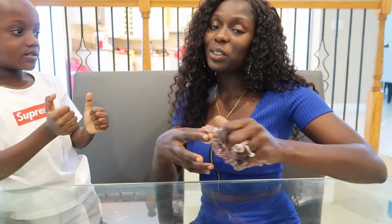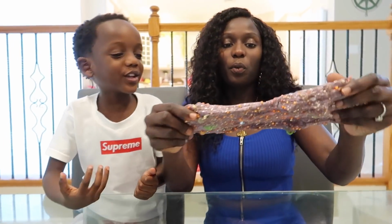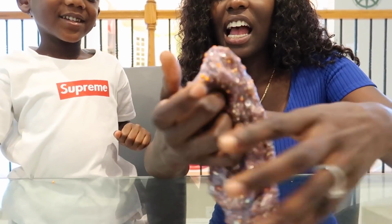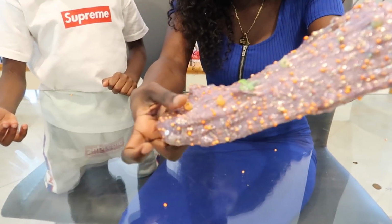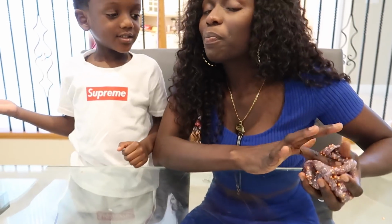All right. Well, Super Kids, they're gonna keep playing. Super Kids, I think this was an awesome slime because it has these beautiful colors and beautiful things in it.